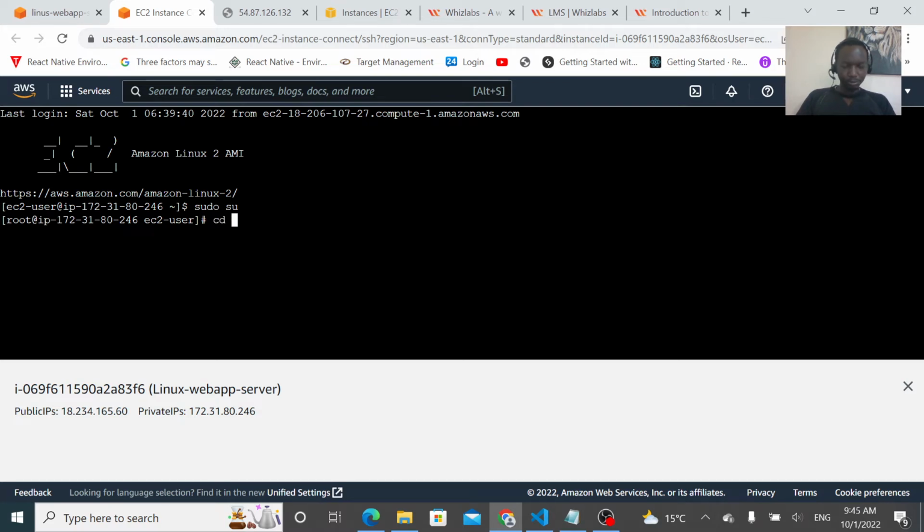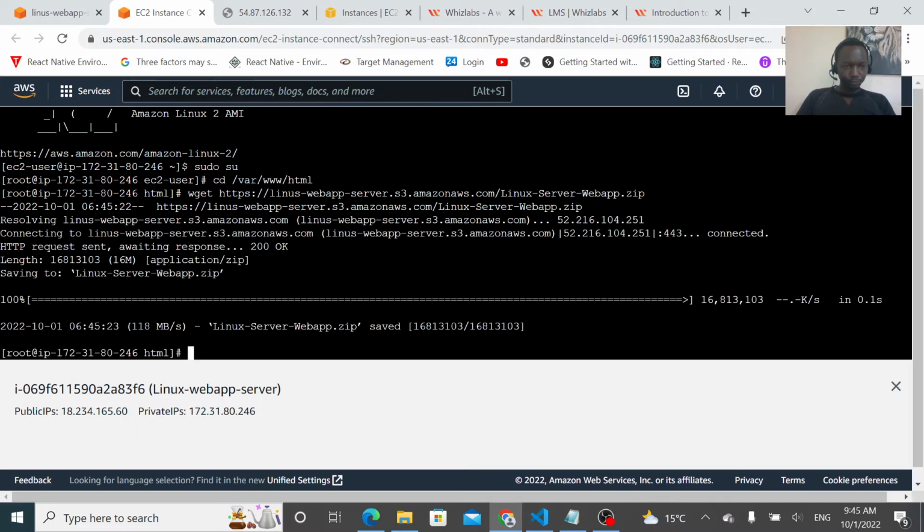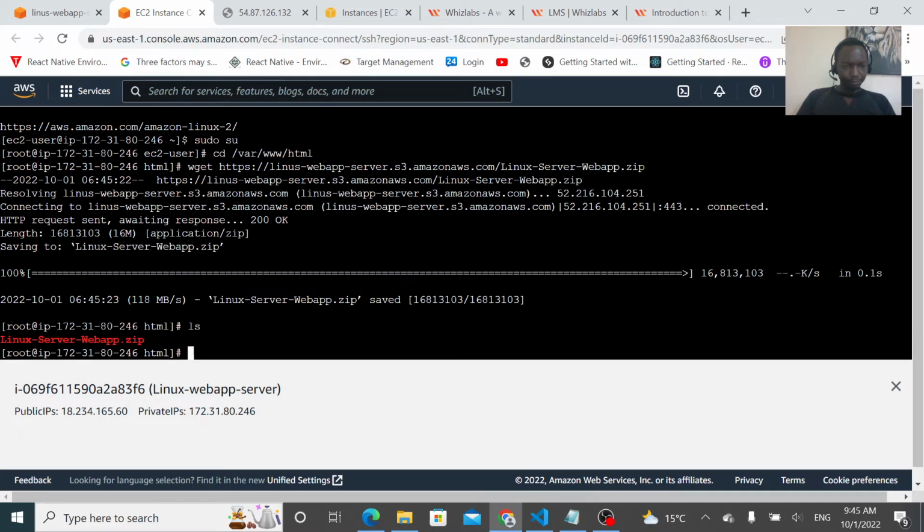Then from there, let's go to where we have our server root. Then there we can now copy our project. Our project is there, so let's see what is there. We have the zipped file. So let's unzip this file.